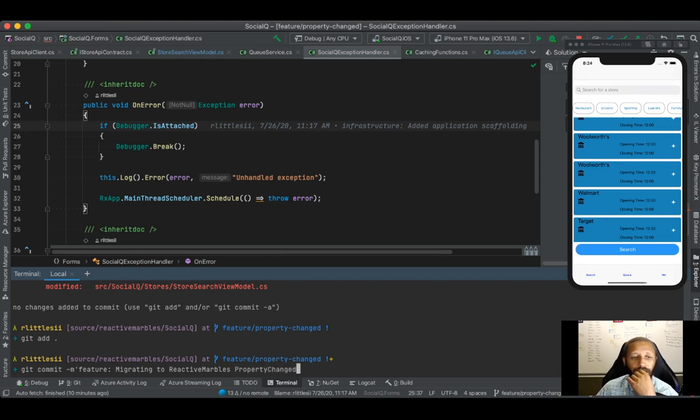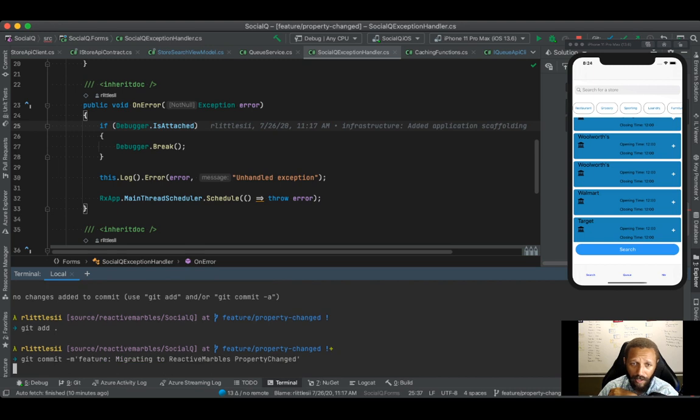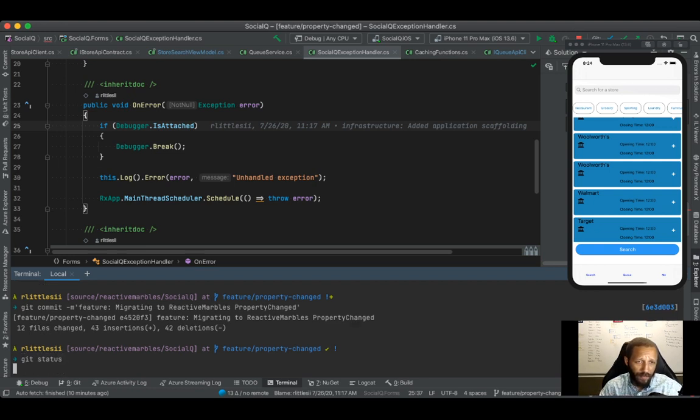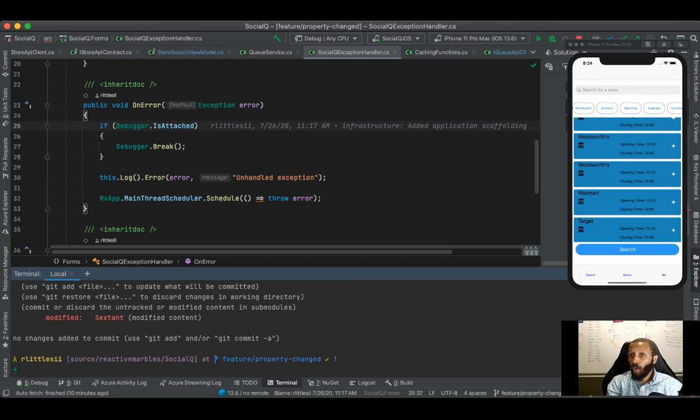I hope that's right. I'm going to go back and look at the thing that I posted. Yeah, property changed. Migrating to ReactiveMarbles property changed. Boom. Do the thing. We will come back behind in a little bit and look at some more stuff. Oh wait, ooh, let's delete the folder.